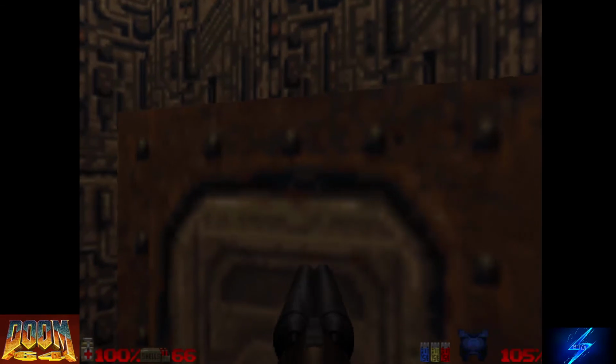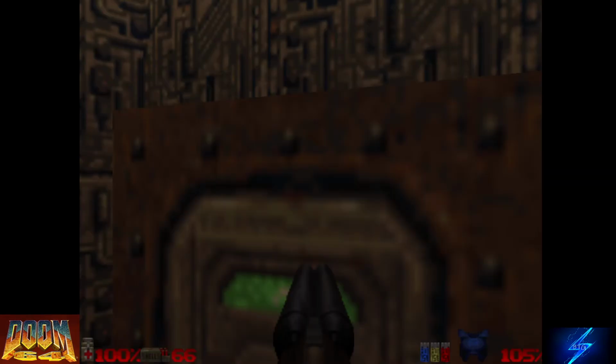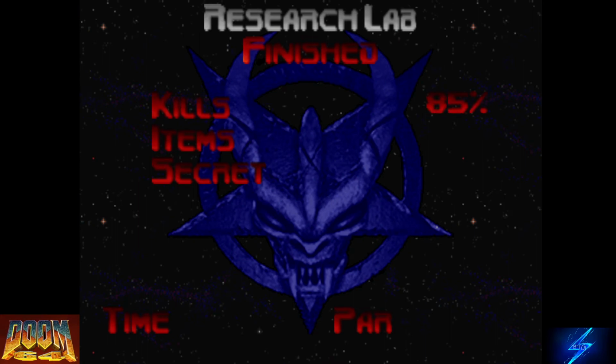Alright guys, well, that's the end of Research Lab. 55 out of 42 kills. That must have been just a lot of Lost Souls or something. I don't understand how this version registers that. See, I got 60% secrets. The other one, I did the same exact thing, and I only got 50%, but this one I got 60, so I don't know about that.